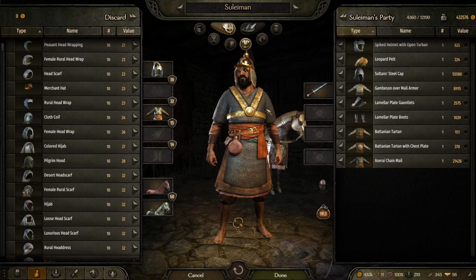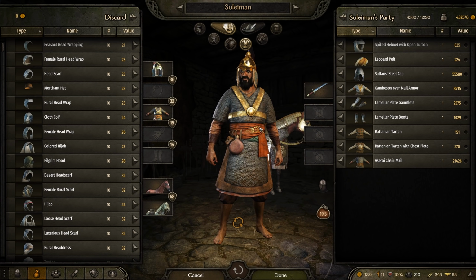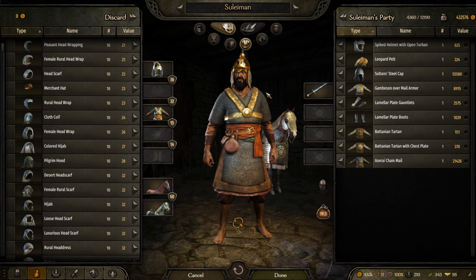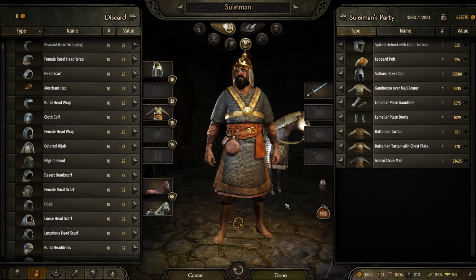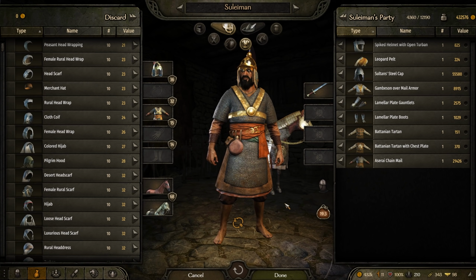It takes that same motif from the other Aserai armor that I can't remember the name of off the top of my head that the Mameluke Heavy Cavalry used to use. So it has that same stylistic motif over the chests here that I really, really like. So stoked to see some of these pieces added into the game, but that is our new armor for 1.6.2.